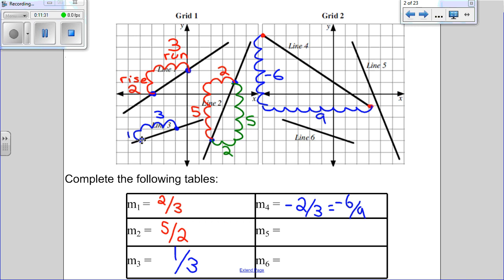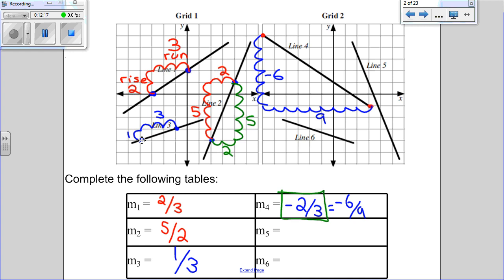Yeah, Peyton. You just have to reduce it. Yeah, that's exactly what it is. These fractions are the same thing. They're equivalent fractions. If you put them in your calculator, they both equal negative 0.66666 repeated. This one is reduced in the simplest form. So make sure you write your fractions for rise over run in simplest form. That's the answer that would be on a test. Negative 2 over 3. Negative 6 over 9 is not wrong, it just needs to be reduced. Your calculator can reduce them. Remember, you put it in your calculator, you get a decimal, and you go math, frac. That's the first option. And it'll change anything into the simplest fraction for it.